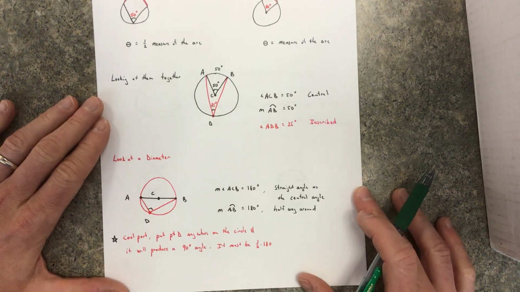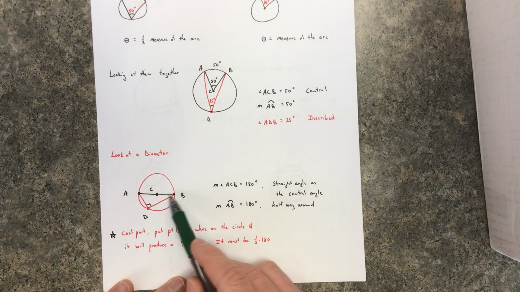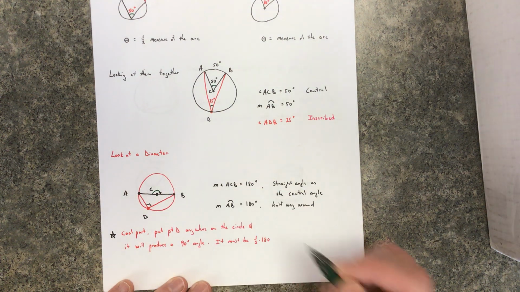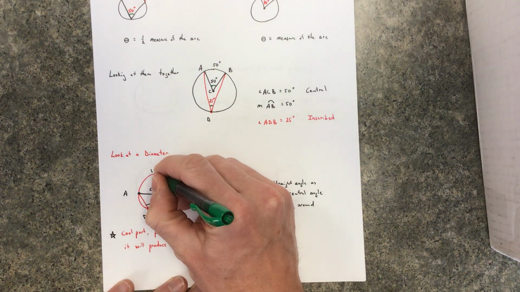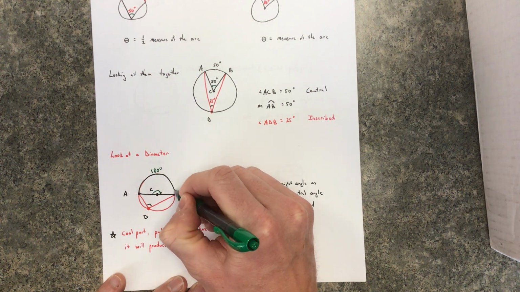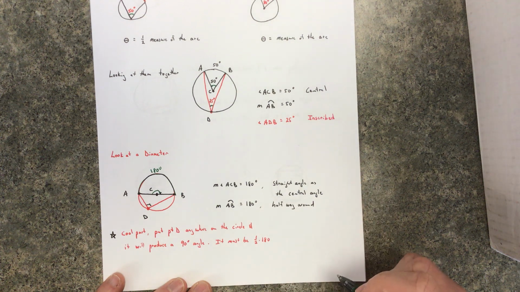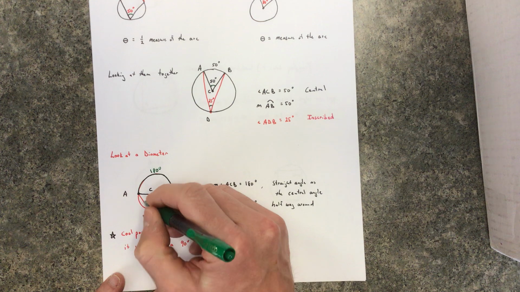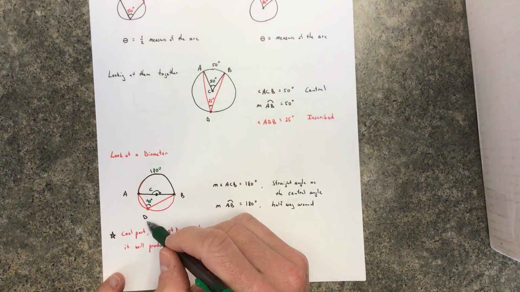All right, so let's look at a diameter. If I take a diameter, isn't this the central angle? But that's just a straight angle. So that means the central angle is 180. You're like, well, duh. Look at the measure of the arc. It's half the circle. Of course, the measure of the arc is 180 if the central angle is 180. But check this out. Doesn't that mean that this has to be 90 degrees? Because half of 180 is 90.